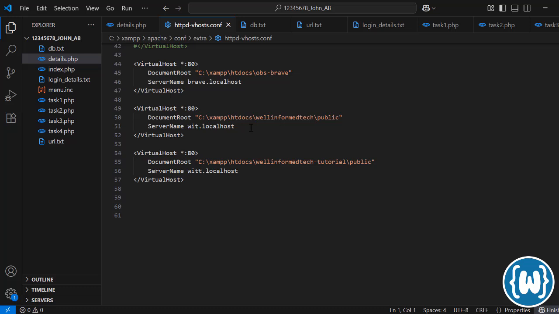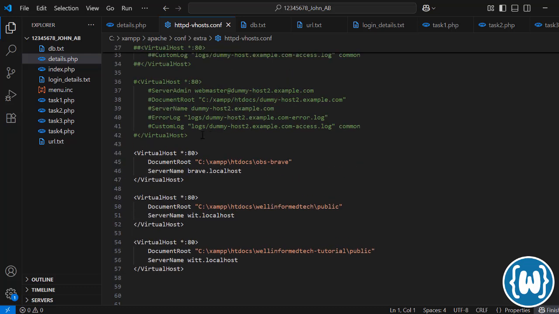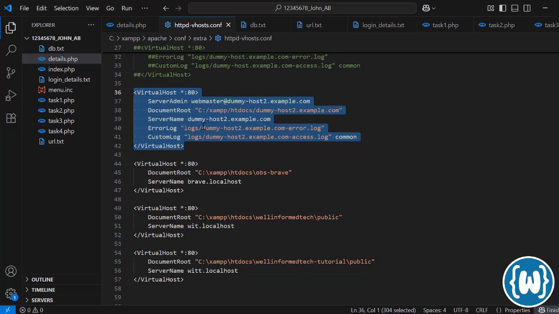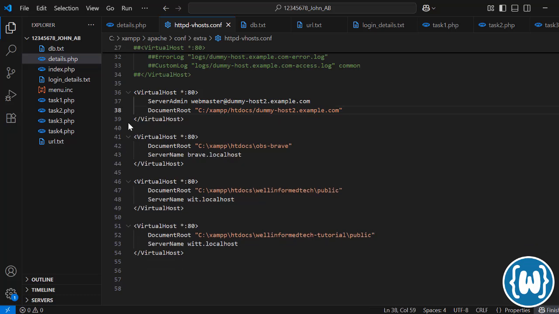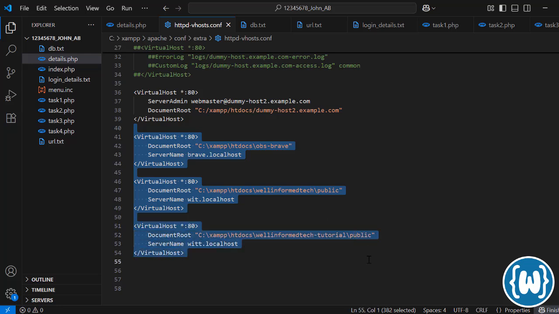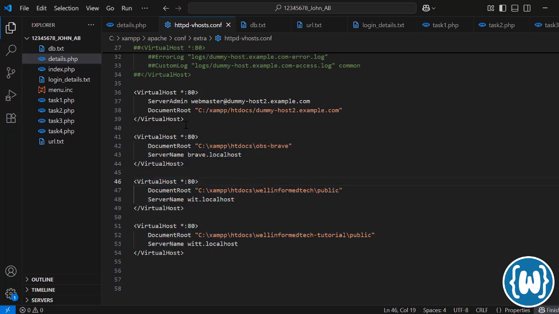So what you want to do is that you are going to have this default virtual host set. If there's a pound sign in front of it, it's commented out. If you want to uncomment it, you just press Ctrl+/. It's already uncommented like that. What you need is the document root and the server name. These other options that you have here, you don't need them. You can see in my instance, I've already added some virtual hosts for some other applications that I worked on in the past. In your instance, you are going to add yours on a new line without comments.